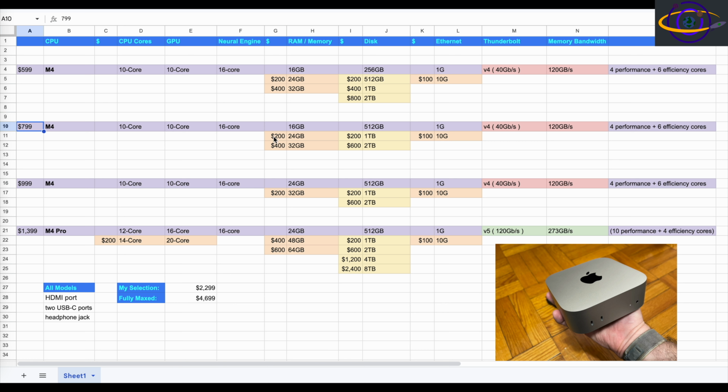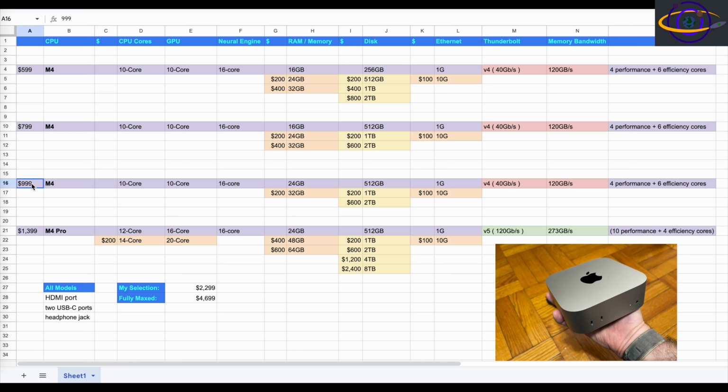And then you still have the exact same RAM or memory upgrades available, and your additional hard drive upgrades are $200 to go up to 1 terabyte or $600 to go up to 2 terabytes. Instead of paying $400 for this, you're paying $200. Instead of paying $800 for this, you're paying $600, because you have a $200 higher starting price. So both of these are $200 cheaper. It all works out to be the same in the end. Regardless of which of these you start with, if you pick the same options, you're going to get basically the same price, which makes sense. I just don't know why they give you two different starting points.